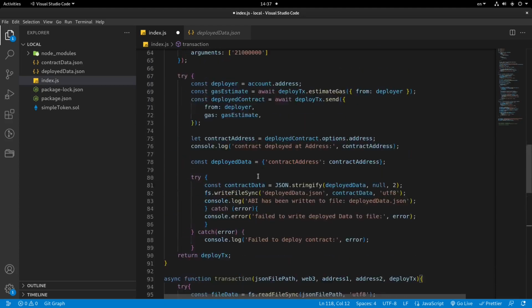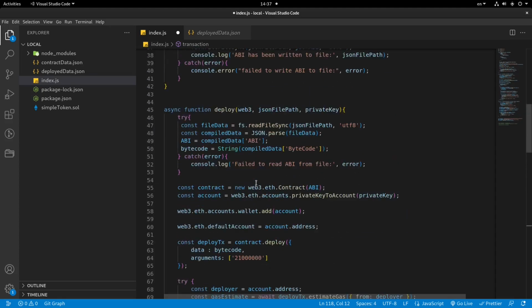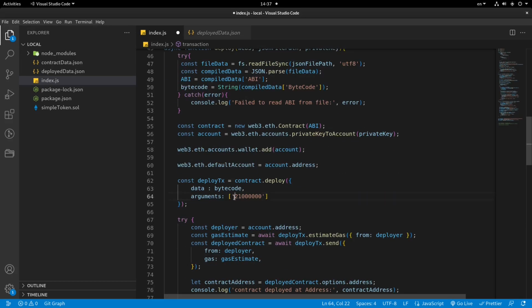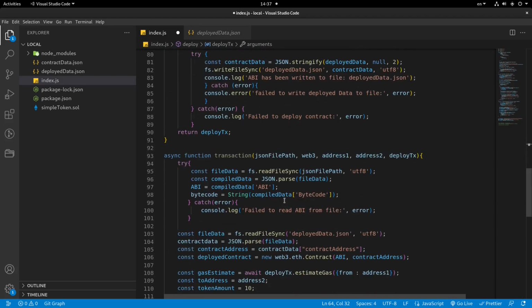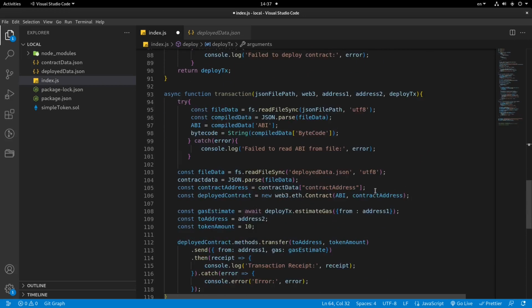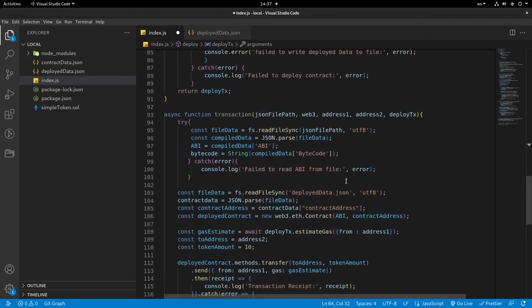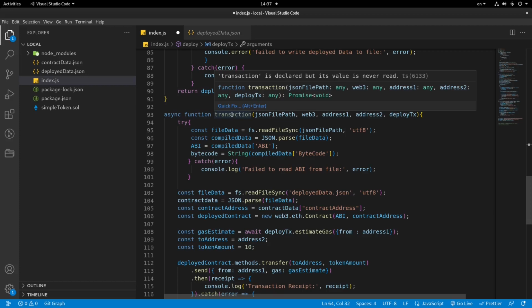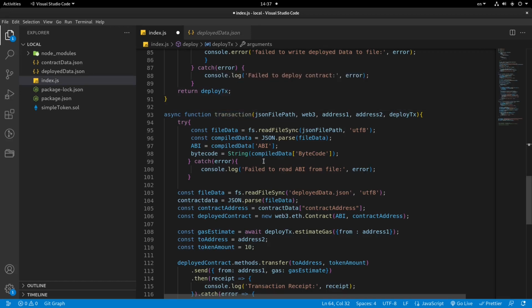By deploying the smart contract, we will mint the number of tokens that we want. So this number of tokens are created. So we'll need to transfer some of them from the account that deployed it to some other account, right? That's when we use the transaction, or we can call this transfer token, whatever you like. So let me change this to transfer token. This is a better name.